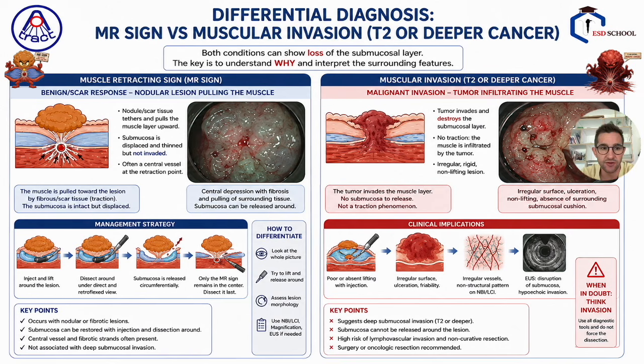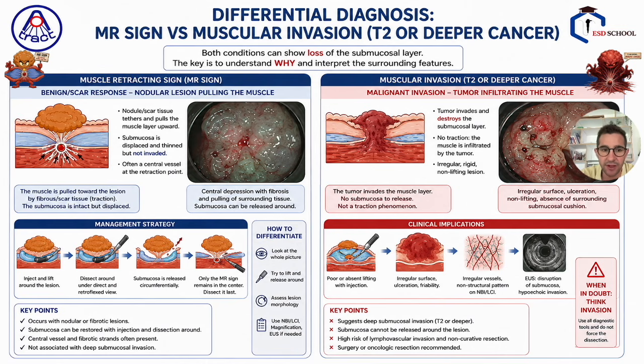For me, there is a big difference between muscle retracting sign in a nodular lesion with a feeding vessel at the middle and a T2 cancer, sometimes not nodular. So if you see a non-granular LST with a large area of connectory, Gionet tree pattern, and no submucosal layer at the middle, for me it is not a muscle retracting sign. It's not the muscle that is going to the lesion because of the nodular shape and the attraction of the muscle, but more an invasion of the lesion going down to the muscle and fixing the muscle.